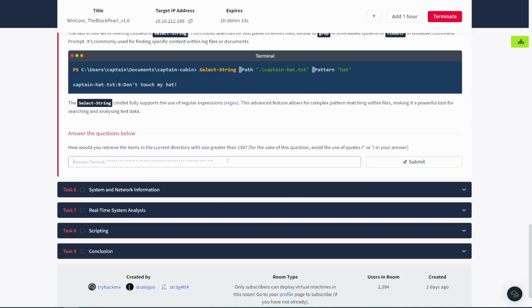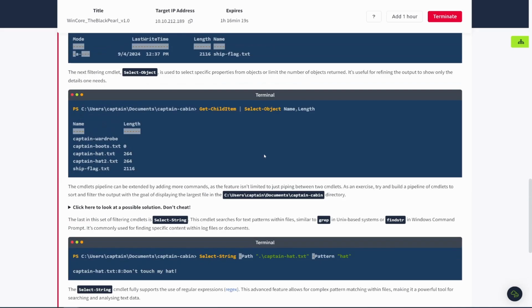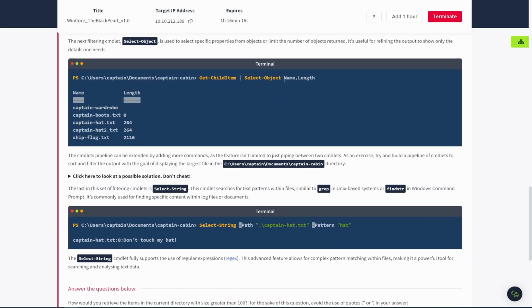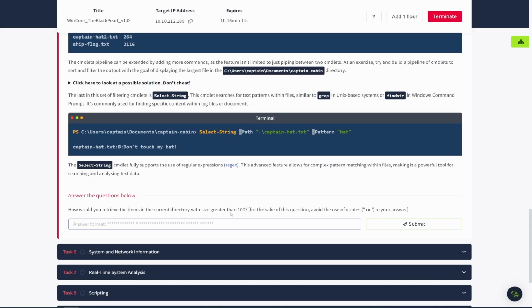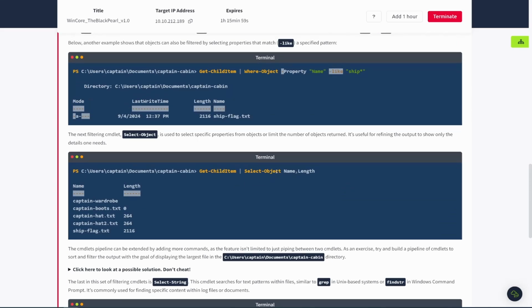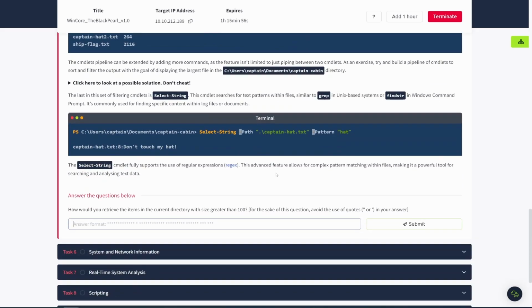So with size greater than 1000, would it be Select-Object? Well, you know what? Let me think about it first, because they have the format here. So Select-Object, let's get an example of that. And then it's based on something. Select-Object, what is the one? Oh, I have to display the, okay. So I can't go straight into Select-Object.